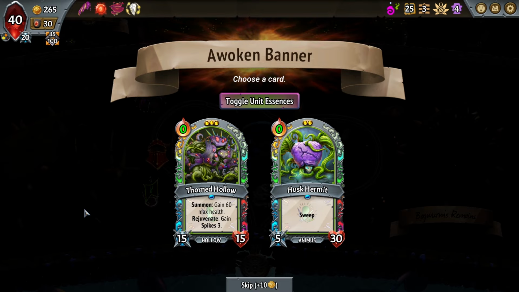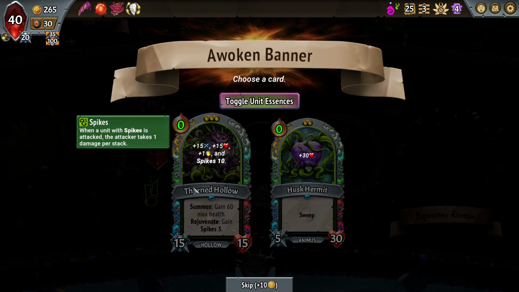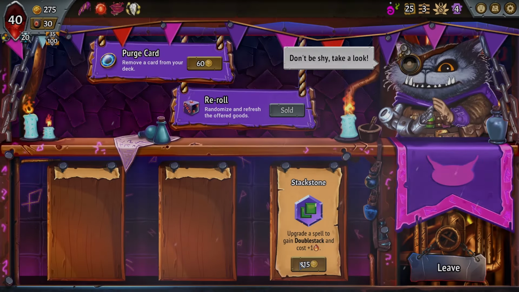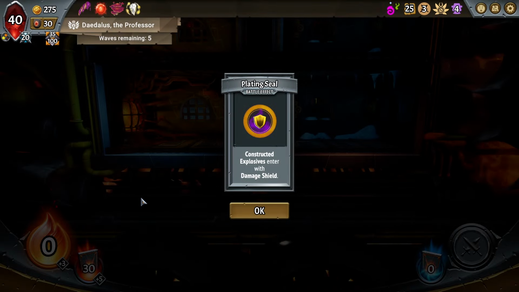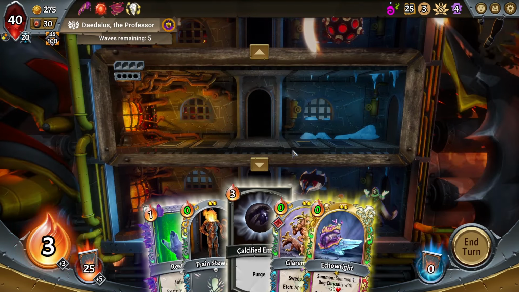I really do think I skip here. None of these interest me right now. We don't need a spiker with our sweeper. So yeah, I'm skipping. Let's hope we get some good units here. If not, we might be pressed, but I think we've got a good start so far. I hope we've got a good start so far.